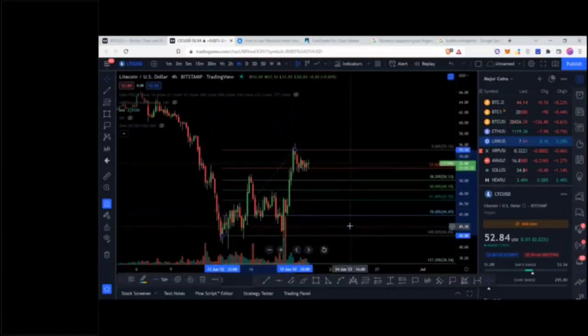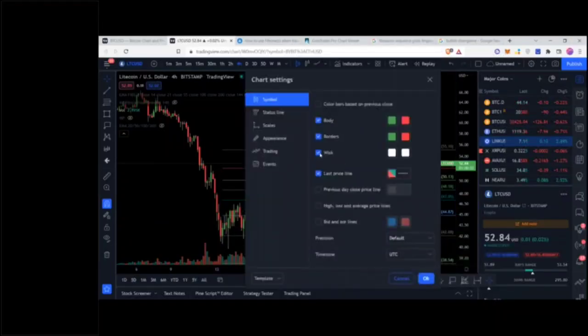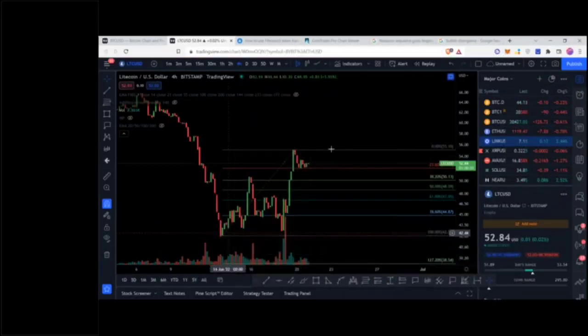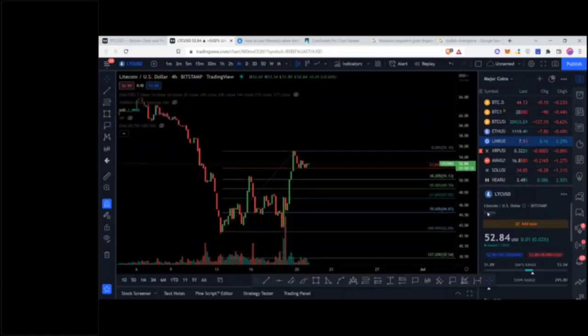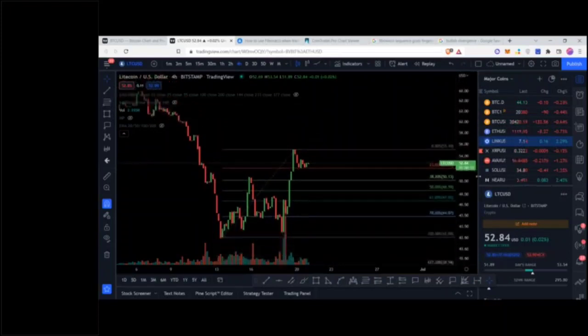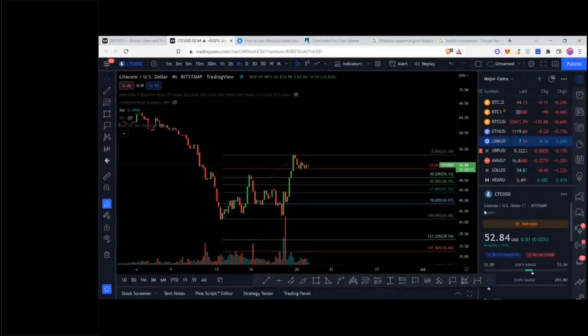We'll use body to body here. So what I'm gonna do is I'm gonna get rid of my wicks real quick, like so, and just use body to body. Body to body gives us that strong 236 support right here that we're looking at now, which comes in at 52.03. So now swing low, swing high. If we lose the 236, which is 52.03, what are you looking at as possible pullback levels?